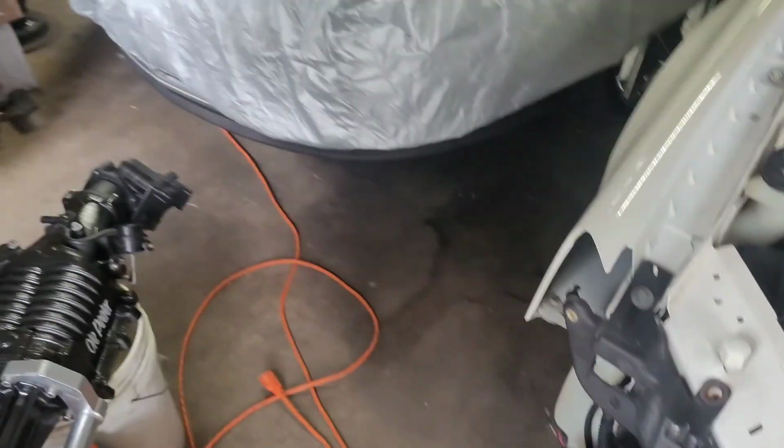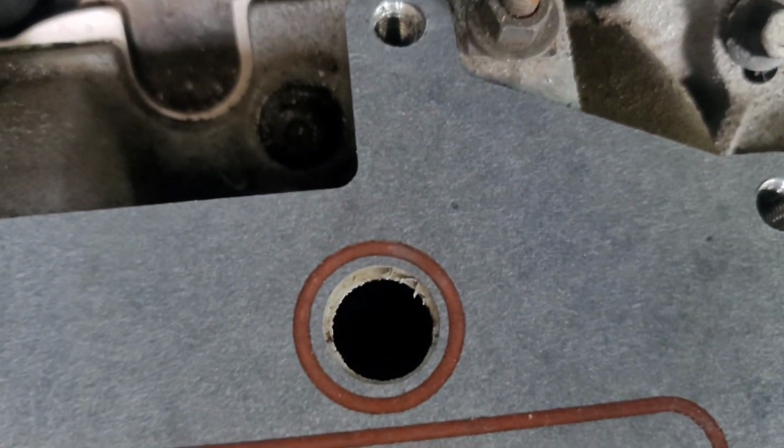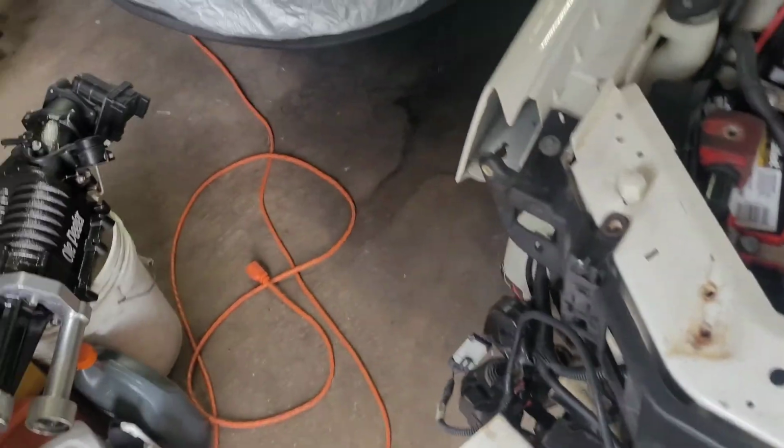Now, so we're all caught up here. Let me show you about my core. So I have to run a breather because my PCV is not functional anymore. So the PCV is right here. See how it's blocked? So it's blocked there, which if you look on the gasket, there's the PCV right there, and then there's right there. So it's not one at all here, okay? And it's blocked right there. So that tells me I need to run a breather, because other than that, I won't have any PCV.